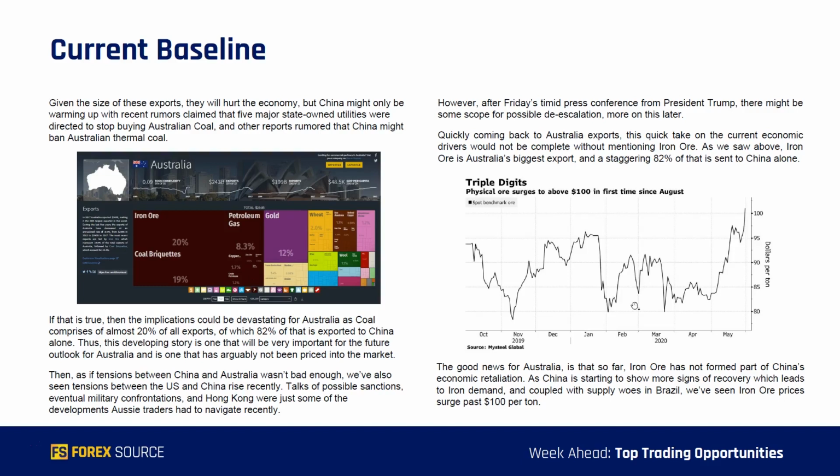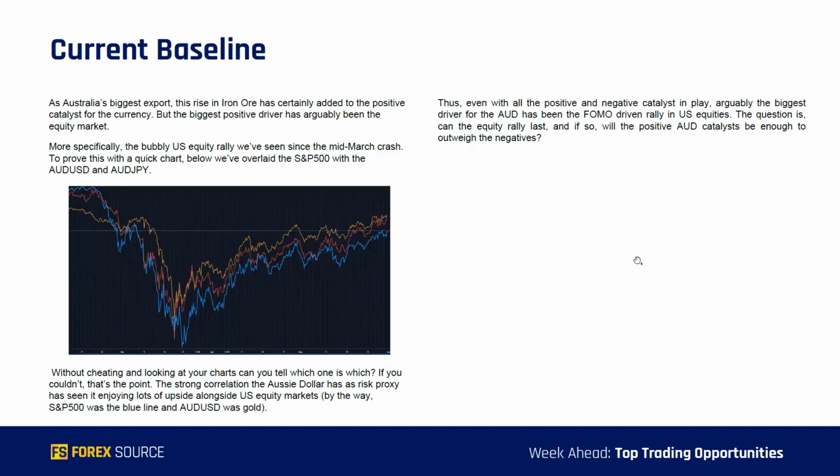Sticking with Australian exports, going to iron ore. Iron ore has seen a massive move to the upside, breaking that $100 per ton level. And the reason for that has been basically China's economy starting to show signs of recovery, which obviously leads to more iron ore demand. And at the same time, we've had some supply issues coming from Brazil in terms of the coronavirus, and that have seen a big surge in prices and has been supportive for the Australian economy.